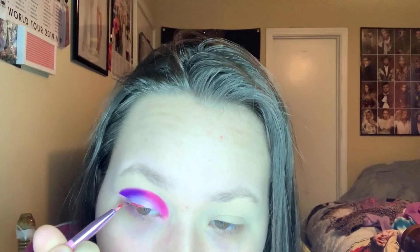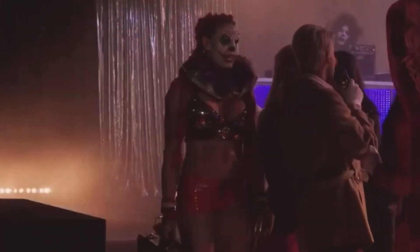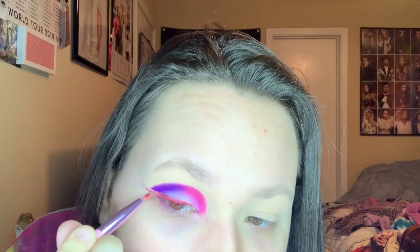For the eyeliner it's going to get tricky and you'll need a lot of patience. Get a foundation or concealer and a brush and draw your eyeliner shape with it — this gives us a clean base to make the red liner more vibrant. Once that's done, set it with a skin tone powder and take a liquid red liner or eye-safe lipstick to match the hair of Sally Slaughter, who had the best fit of all the clowns in Season 3. Go over where you traced the line — it's okay if it's a little wobbly, just clean it up with a makeup wipe. Then set it with a red eyeshadow to keep it all in place.